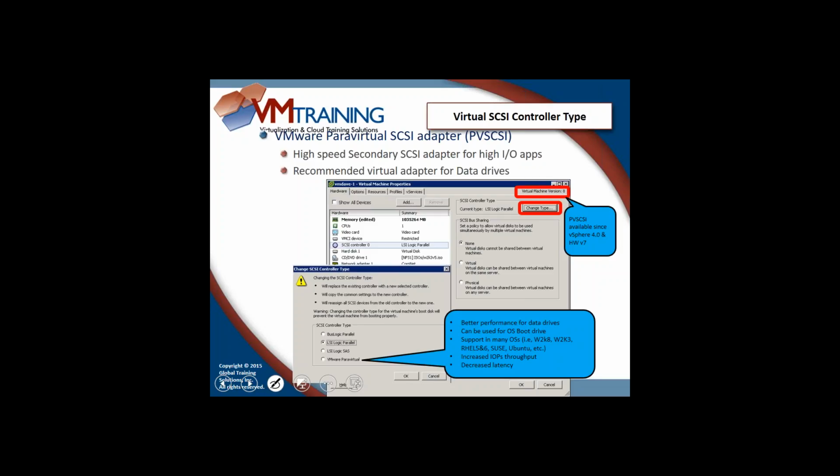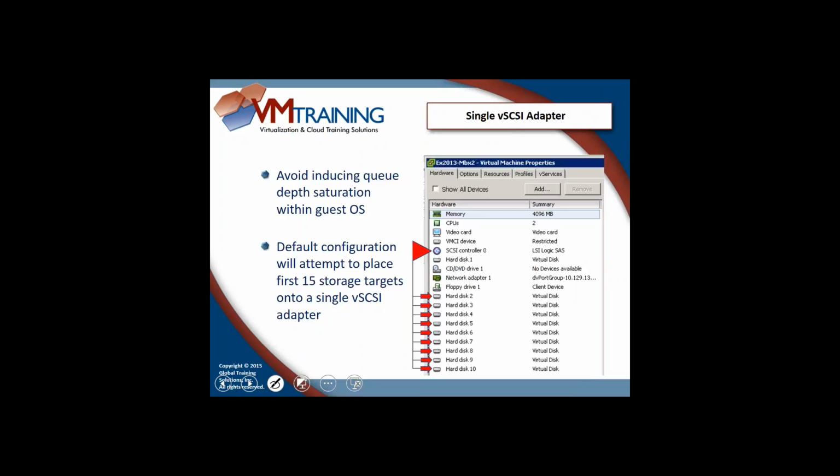And we actually did a test on our SAN using JetStress, and we compared the LSI Logic SAS to the paravirtual. We've got 10 gig network, we've got SSDs in our SAN, we've got pretty good throughput, and we built a VM and tested it, and what we noticed is that we had basically no difference between the paravirtual and the SAS. In fact, the SAS was a tad bit faster. So maybe we needed a better SAN or better network than our 10 gigE, but it actually kind of surprised me. So interesting.